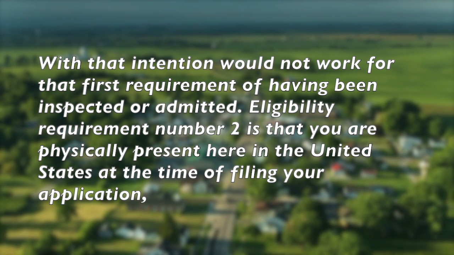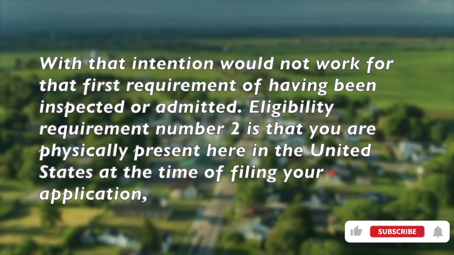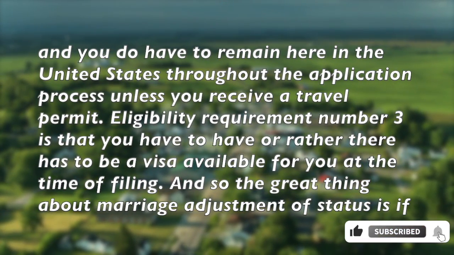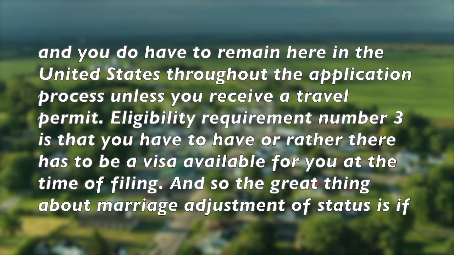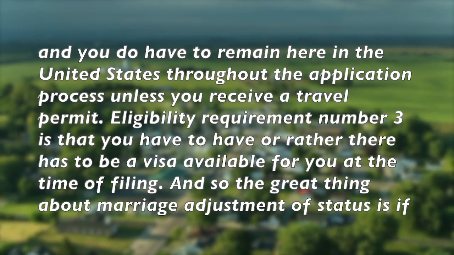Eligibility requirement number 2 is that you are physically present here in the United States at the time of filing your application, and you do have to remain here in the United States throughout the application process unless you receive a travel permit. Eligibility requirement number 3 is that there has to be a visa available for you at the time of filing.